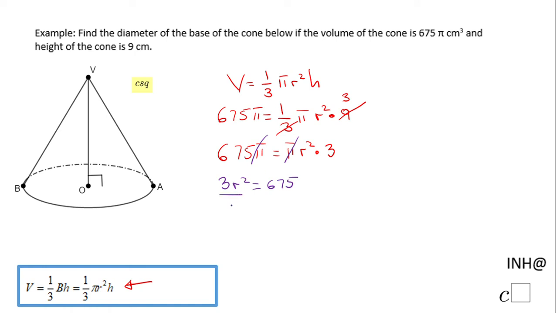Which means divide by 3 and I'll get 225. And for finding r I need to do one more step which is taking square root of 225, which is nothing else than 15. The radius of this base circle is 15.